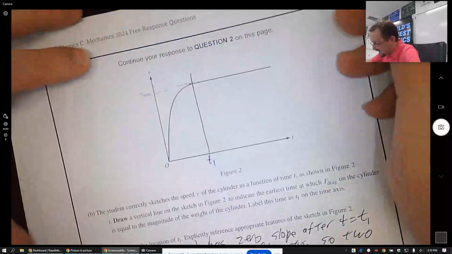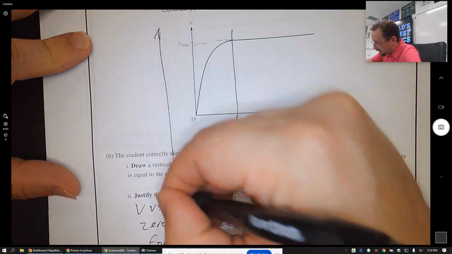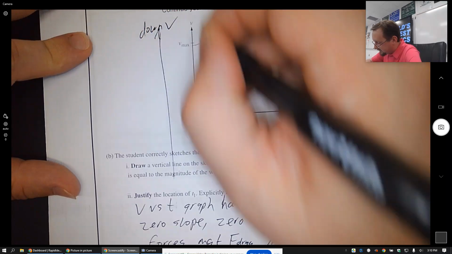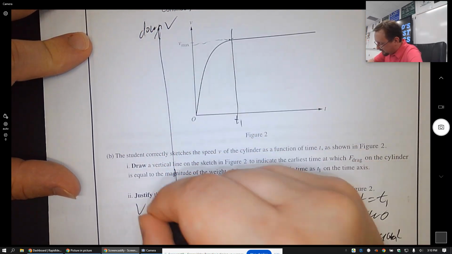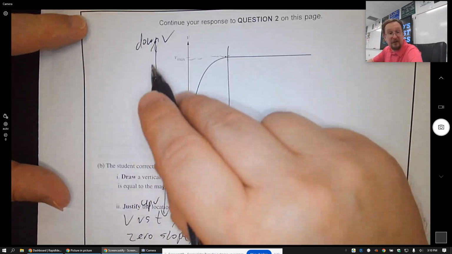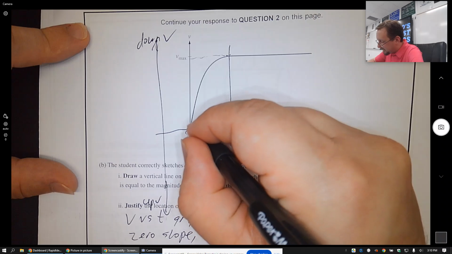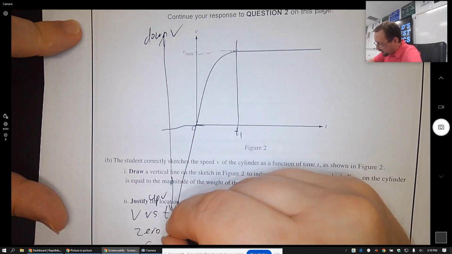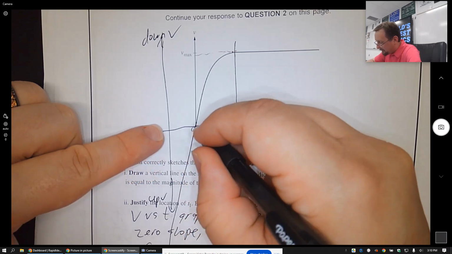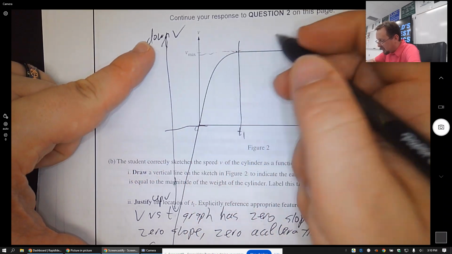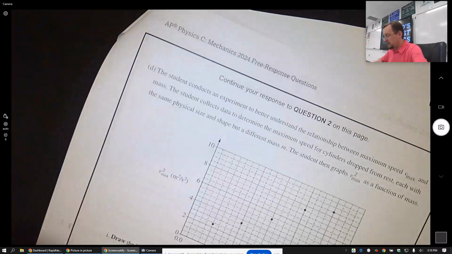By the way, can I just tell you what it would look like? Here's what it would look like. This is downward velocity, and on the other side this would be upward velocity. I know that's confusing, that down is up and up is down. But then you would have something that looks like this. It would very rapidly quit going up and then start going down, but only reach a maximum speed there. That's what would happen.